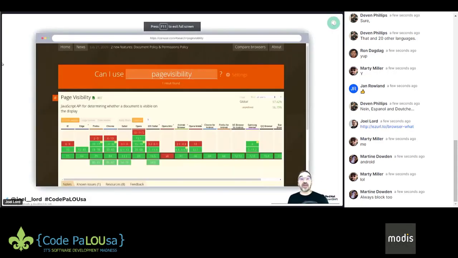All right, can you use that? Yes, it is supported on most browsers again. Once again, even some of the earlier Internet Explorer versions support it. Chrome since version 33, that's been quite a while. So most modern browsers, once again, they all support it. iOS should even support it right now, so that should have worked so far. So good, so that's the support for page visibility.